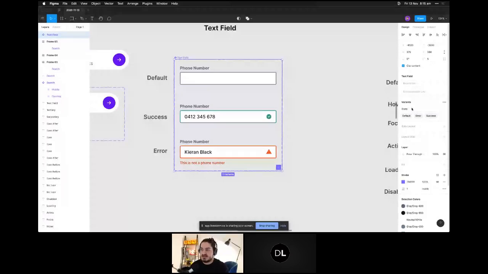Then we can also see that we have the default, error and success, but we may want to change the error and success around. We might want to have success first because we want to show that off more often.